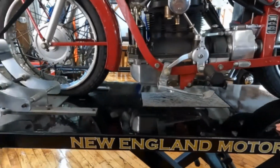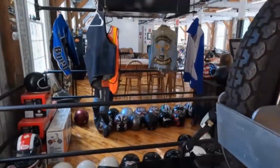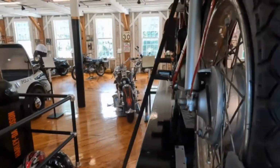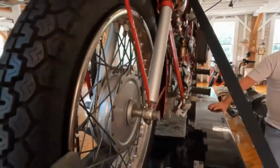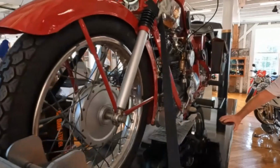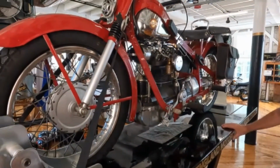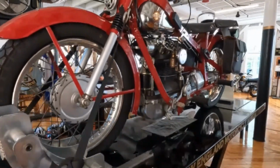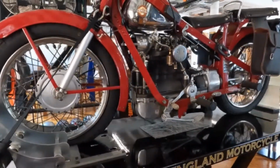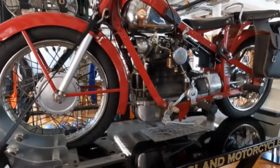Right. The manufacturing that went into this back in the day, like he said, from 1917, and this example of a 1949. I'm really enjoying seeing this. This is something I haven't seen at all. And I think it is an absolute treat to see. I am excited about it. Guys, let me know in the comments below what you think about this bike.